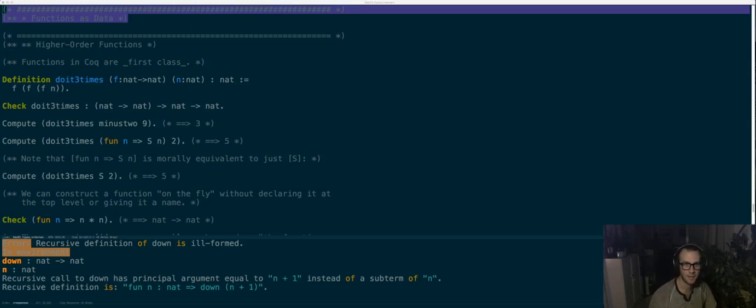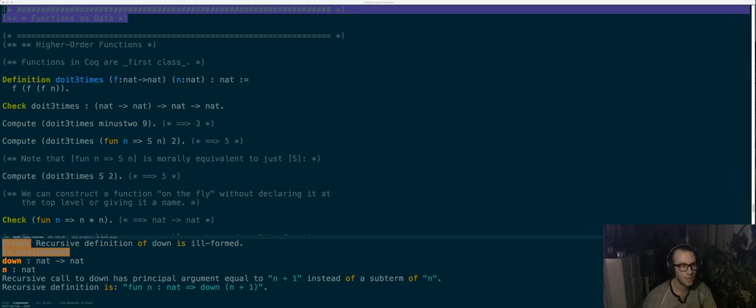You can define them on the fly, you can pass them around as arguments to other functions, you can have functions create them. Functions are very much a thing that our programs are going to be about, and that is a real beautiful flexibility that it gives us. This is a style of programming that I really enjoy and is very expressive and powerful.